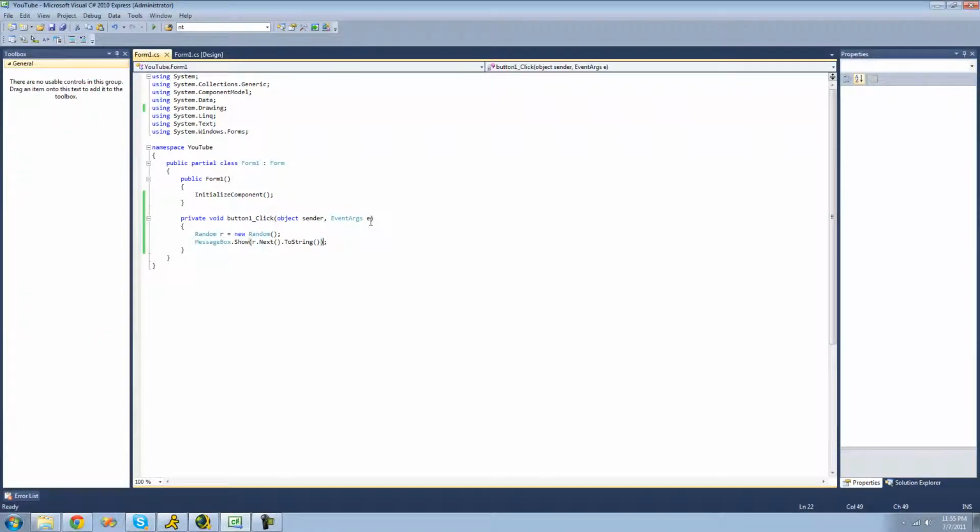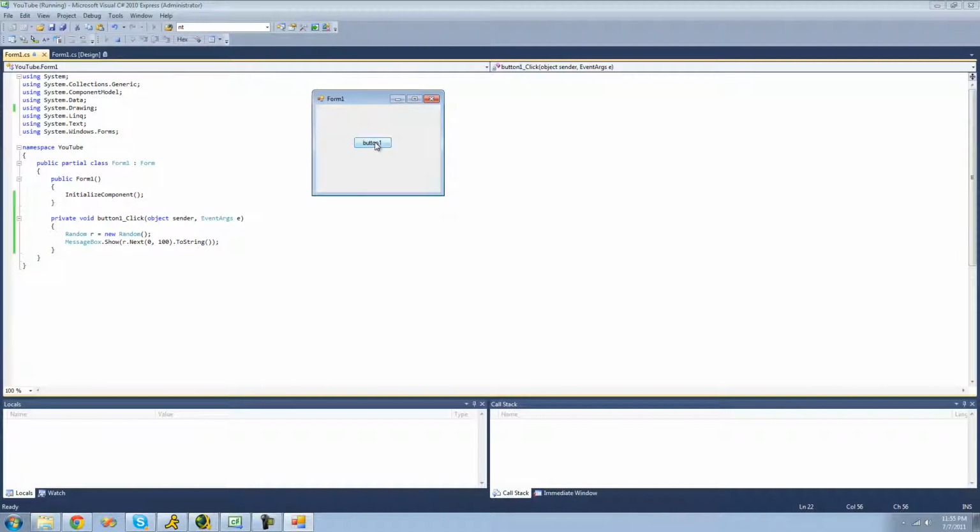But anyways, if you wanted to have a number that was in between 0 and 100 or something, you can do that. You can just pass parameters through here. The first one that you're going to pass through would be the minimum value that you want to generate. So we're just going to put 0 in there. And then the maximum value, and we just want the maximum value to be 100. So we'll generate a number in between 0 and 100. Now when we debug, we should just get a random number between 0 and 100. Yep, we got 52, 89, 54, it's obviously random.